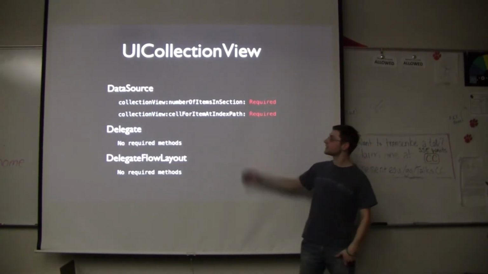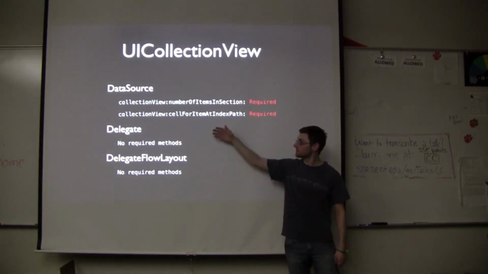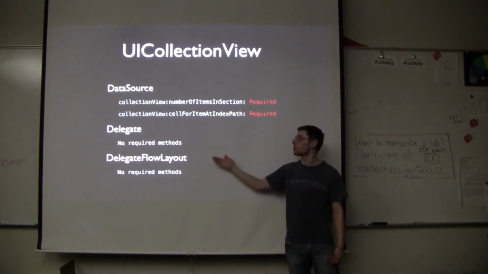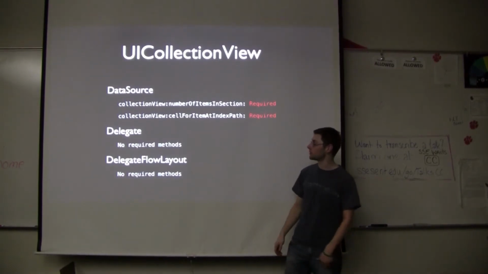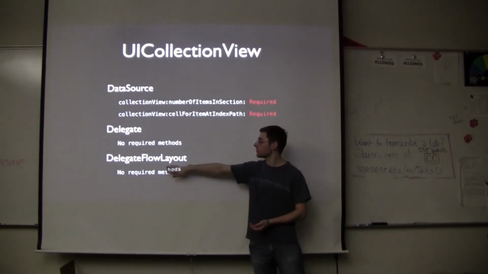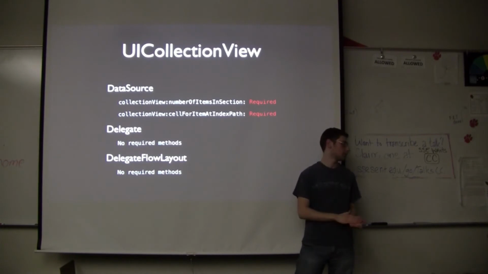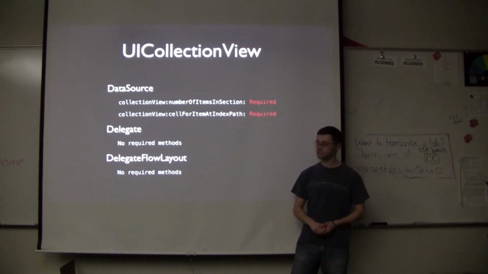Just like a UITableView, you have in your data source the 2 required methods. And Delegate, once again, there's no required methods. There's plenty of optional ones that you can see in the header. And then there's a delegate flow layout. This is a way of programmatically defining layout patterns, which I believe you can change. Yeah, you can do literally any kind of layout that you want. It's some pretty cool stuff. But the default is normally some sort of grid style thing.